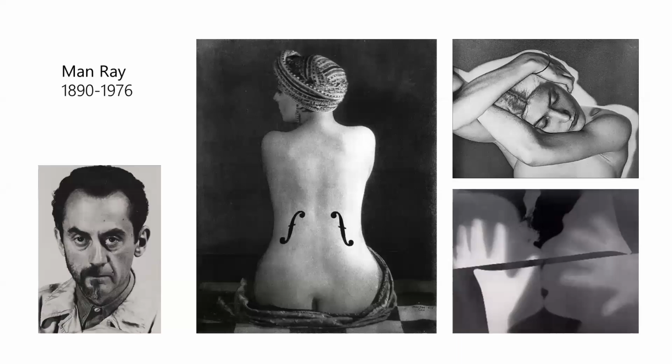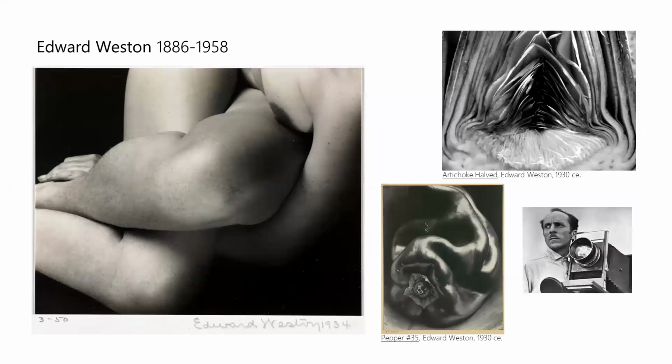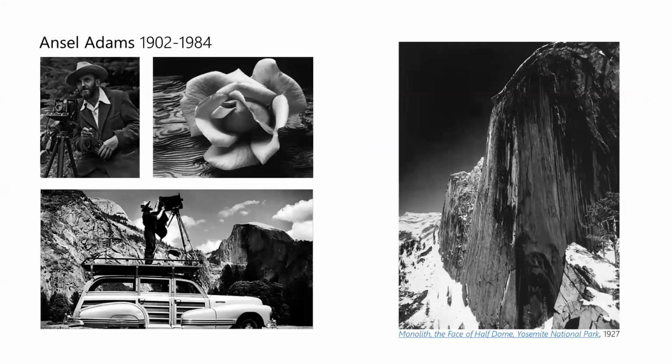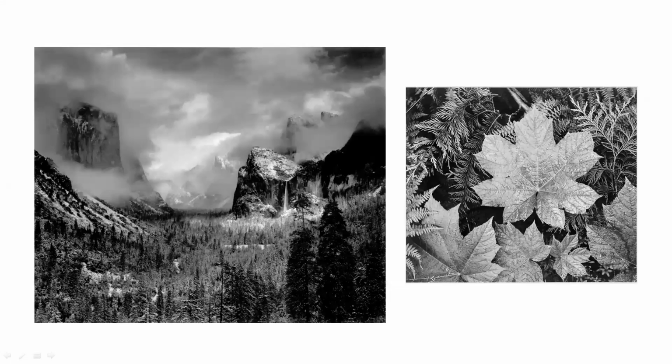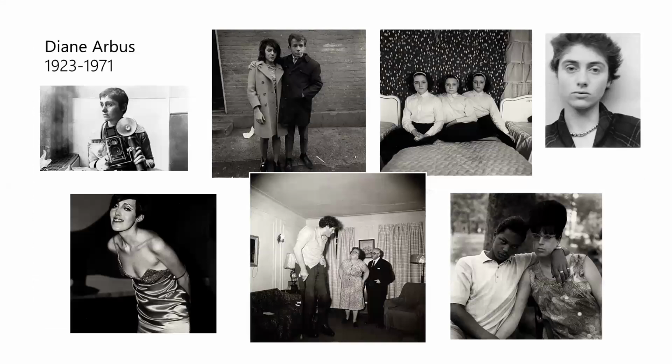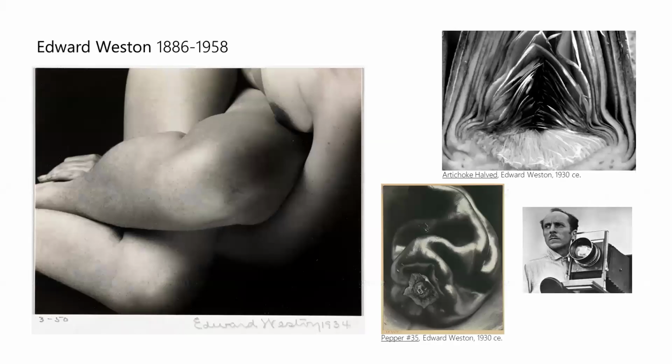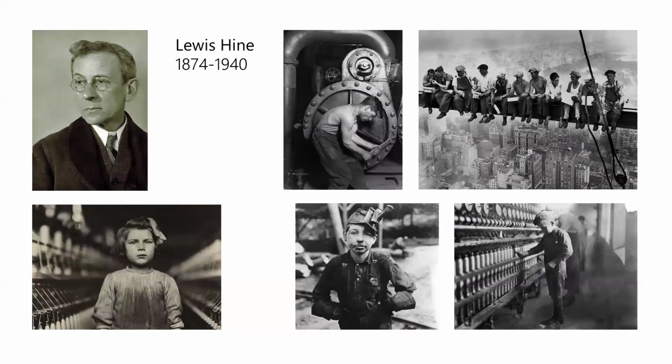In fact, for a lot of these, I'm not even sure which artist used which. I know Weston used medium and large format. I'm pretty sure that Bresson used almost entirely 35 millimeter. Ansel Adams only used large format. Well, I guess he's using a medium format right there, but generally he used large format cameras for almost all of his work because they're monumental. Arbus entirely used 35 millimeter.